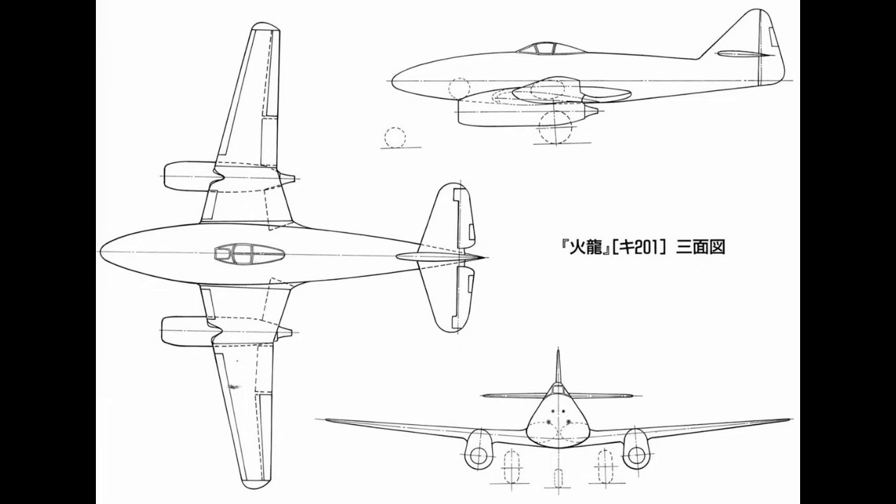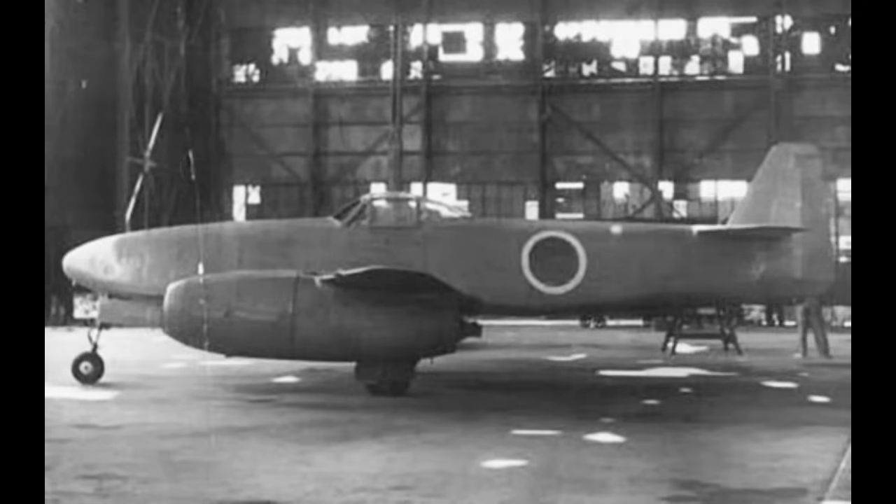Also developed by Nakajima, although this time for the Navy — the Nakajima Ki-ka. The Ki-ka was smaller and simpler in design, primarily to cope with a weaker engine, in the hopes that it could still have somewhat equivalent performance. Ultimately, only one prototype would take to the air right before the war ended, although that's still better than the Army's efforts. Nakajima getting caught in the middle and forced to work on two competing designs probably helped neither of them — though of course, that's just speculation. In any event, the Ki-ka is an interesting endeavor in its own regard.